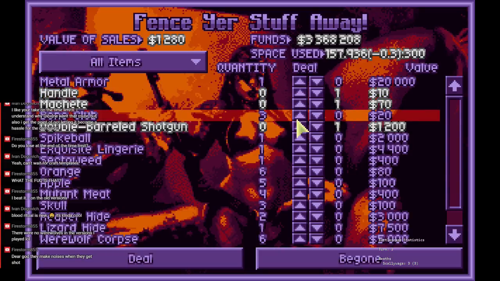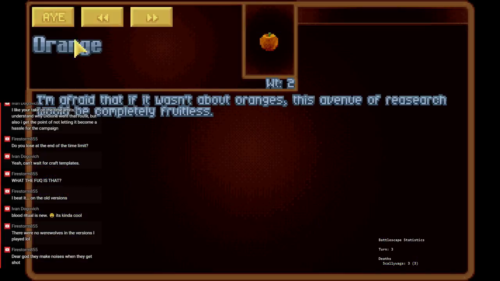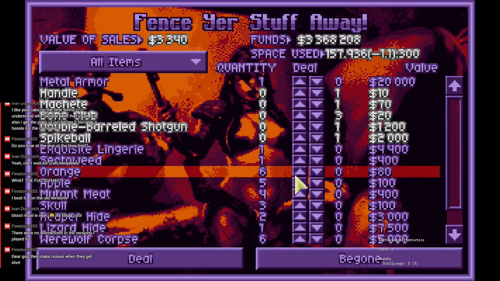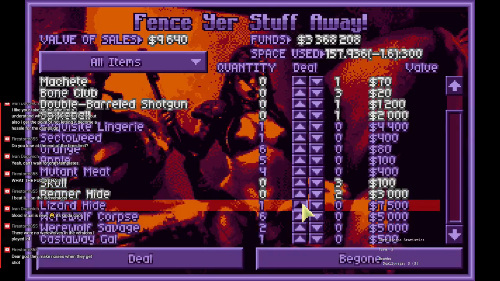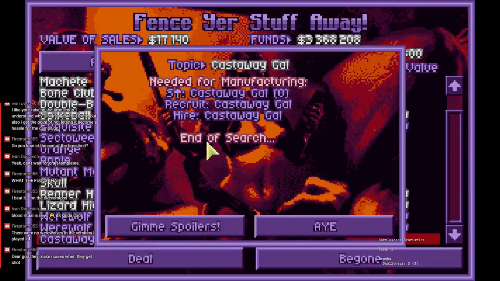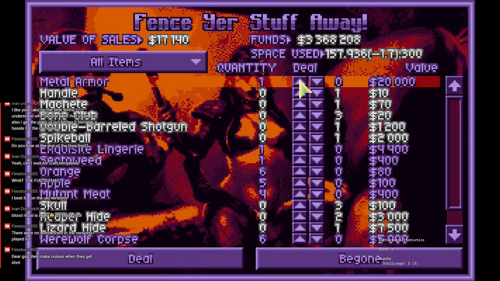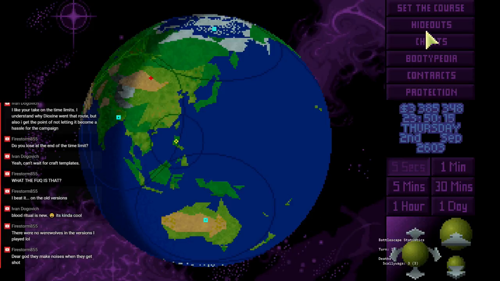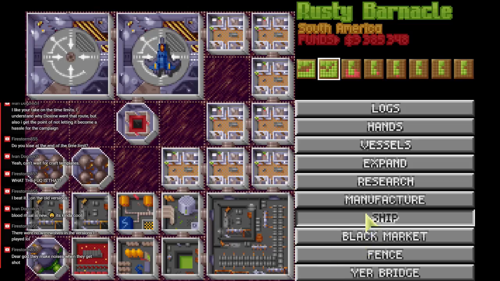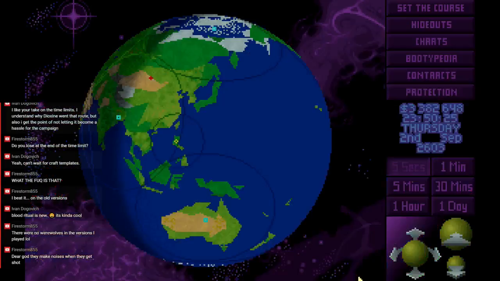Oh, look at all this stuff. Don't need that. A spike ball. I've never used those. Oh, hey, there's our oranges. You can't do anything with them. But we got them. A lizard hide, a werewolf corpse, and a castaway girl. Oh, is that a gladiatrix? Ooh, ooh, ooh. I got really excited. Alright. Oh, we can sell that. No, we need that for more plate if we want some more plate. Alright, commando rifle clips. I thought I made more of those. Maybe I didn't ship them over. Yeah. Alright.